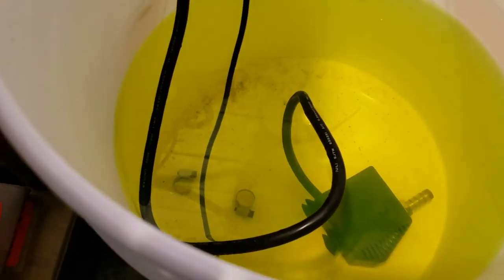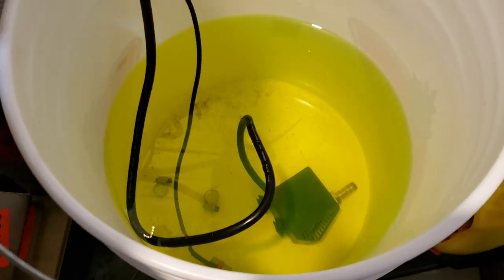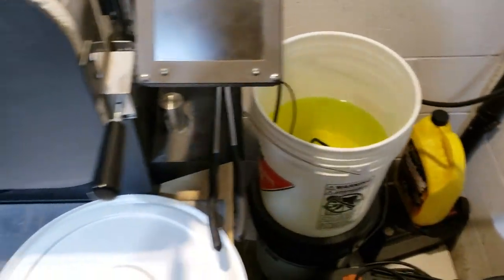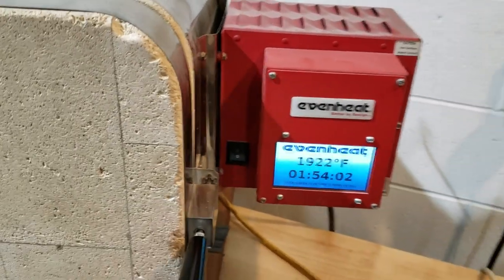You can see in the bottom of the bucket all that smudge is basically corrosion and just gross stuff — not cool. So we're going to replace all of that, replace the coolant, put some new stuff in, make it good again. Because we've got some heat treating to do — this oven is up to temp and ready to go.